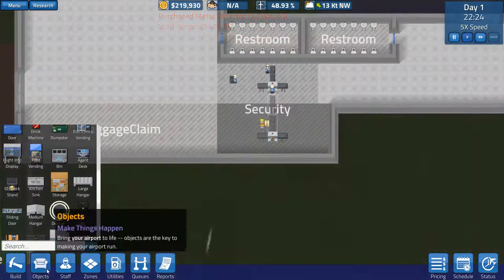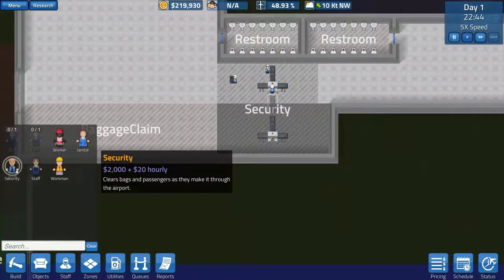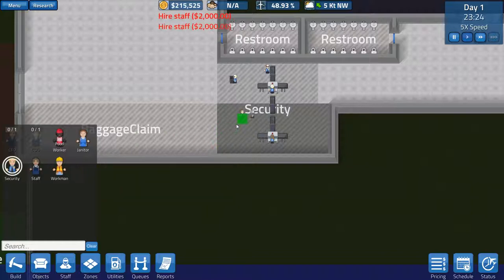Right, what we need to do now is get some staff. Now, obviously, when you put this stuff in, you need to put staff in. So, there's going to be security. If you look down on here, security clears bags and passengers as they make their way through the airport. So, we'll have 1, 2, 3. Okay?